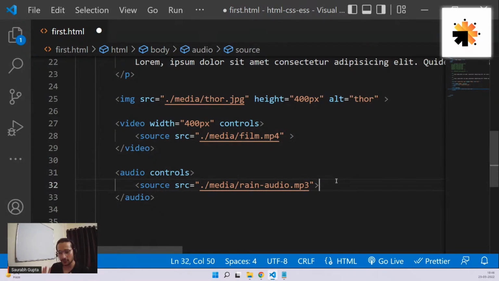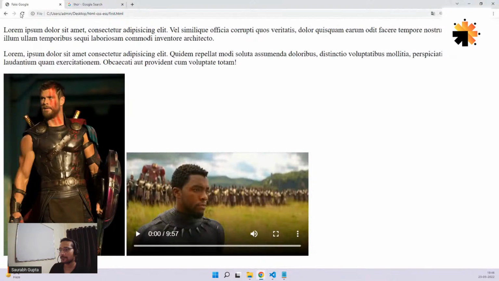So guys, again, don't worry, I'll let you know about all that stuff. Just wait a minute. Save it and let's see what is coming for this. And here we go. See that, guys? You cannot see your audio, so you only can see the controls, but you have everything. Seek bar, volume button, everything, playback speed. So you can just play it, and it's here. I can hear it. Don't worry about that, guys. I can definitely hear it.